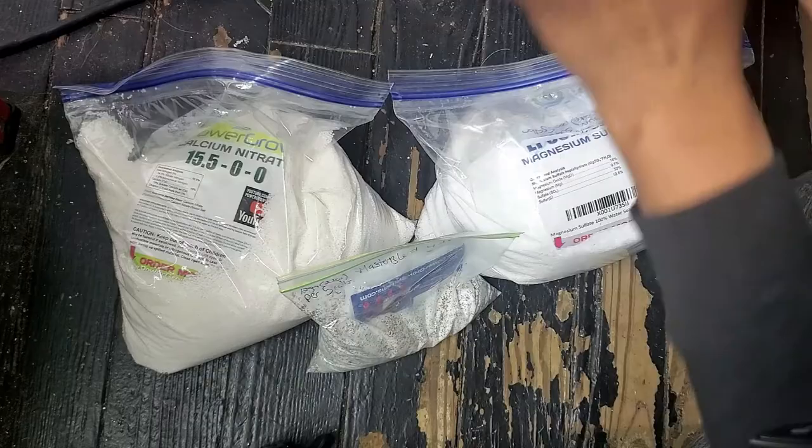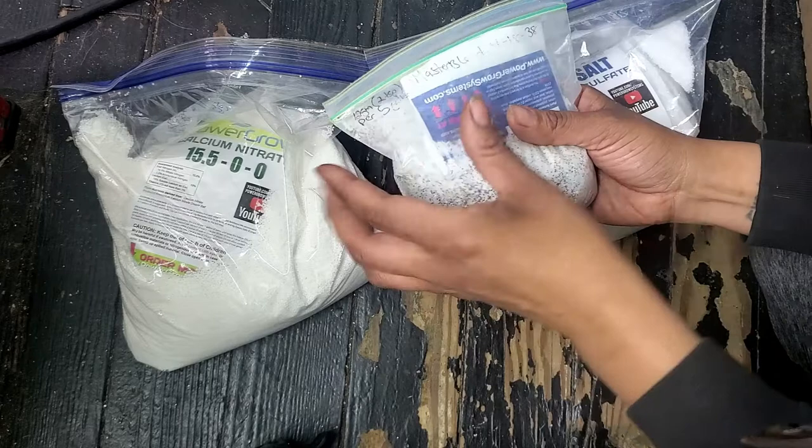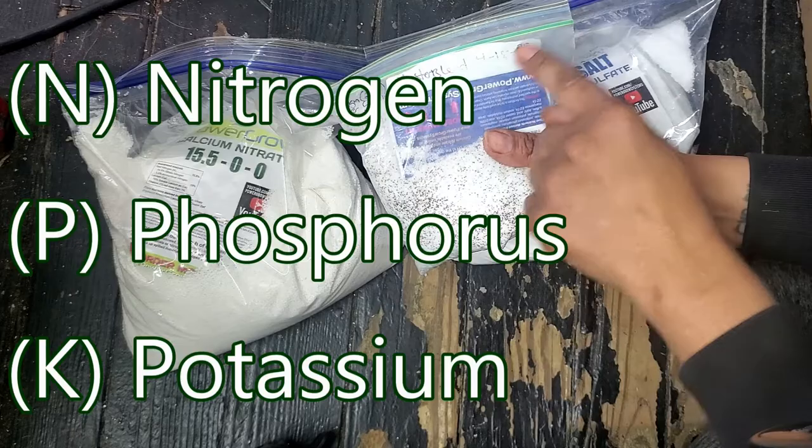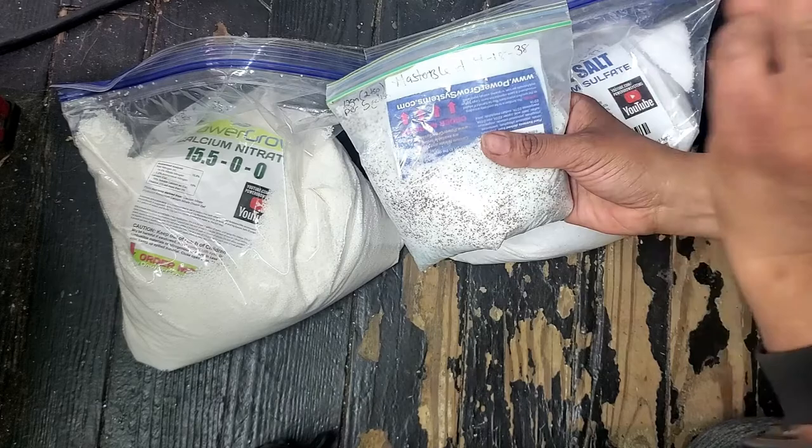But right now, I am going by what you're supposed to do in the beginning. When you're first learning about it, they are going to mention master blend. Now, the master blend is actually a 14, 18, 38. What do those numbers mean anyway? NPK. Those are the 3 main nutrients that your plant needs for survival, for growth: nitrogen, phosphorus, and potassium.